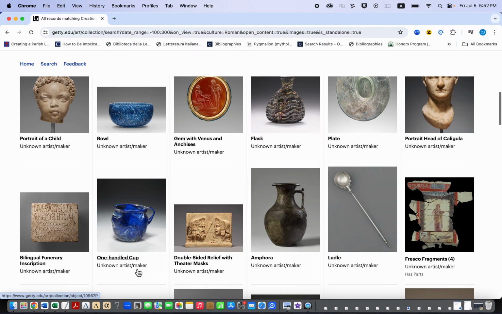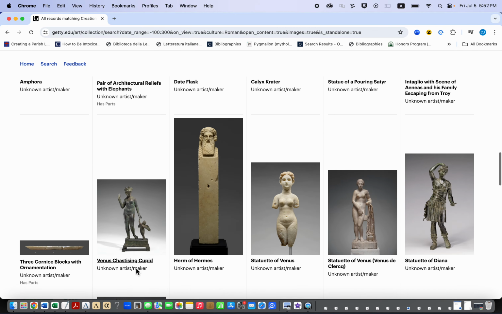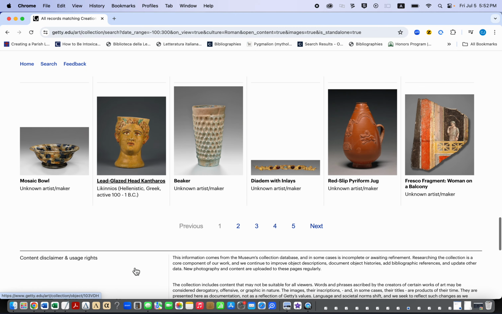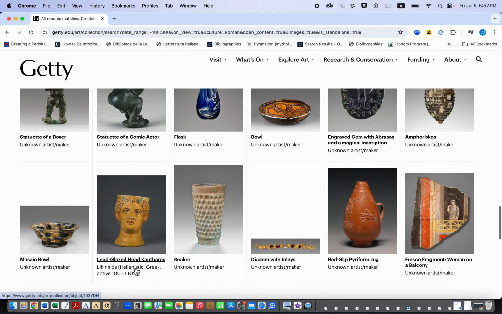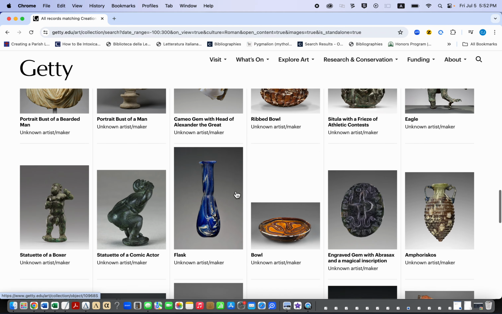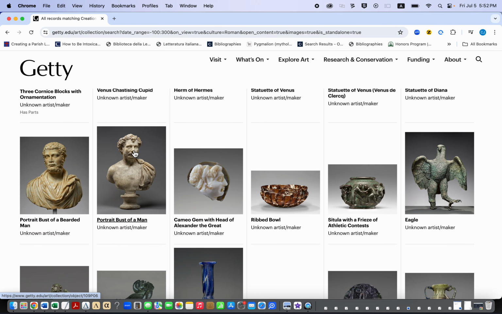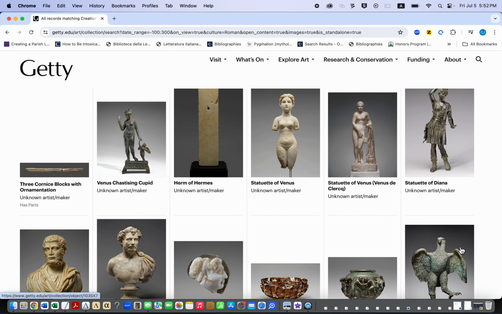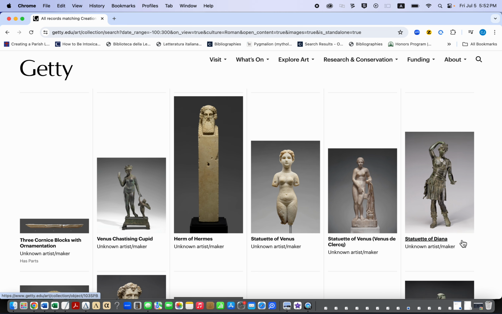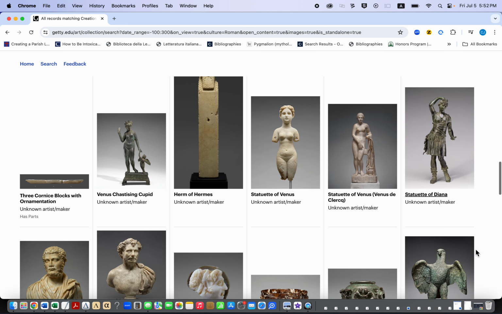Now, if you just start scanning through some of these things, there's about 50 images per page. You'll notice that there are some really interesting bits, like some bronze statues, some marble portraits, bronze eagle that would have been on the standard, smaller and larger bronzes, silvers, etc.